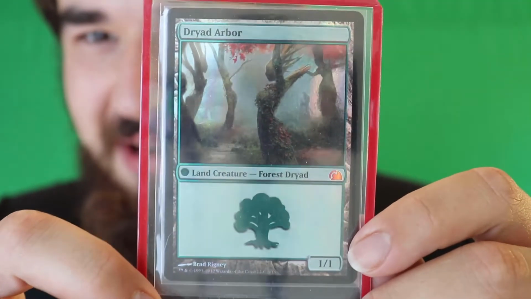From atop the wall. Today is a very special week for us. We have two amazing things to talk about. One is my favorite card art, not my favorite card. In the comments below, say what you think my favorite card art is, because I guarantee you're probably wrong. It is Dryad Arbor, the alternate art Dryad Arbor.